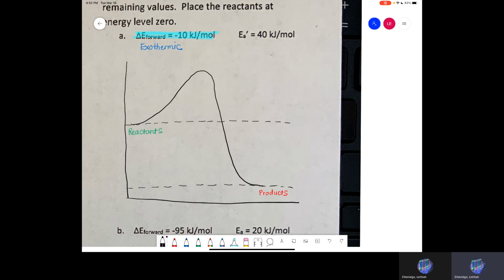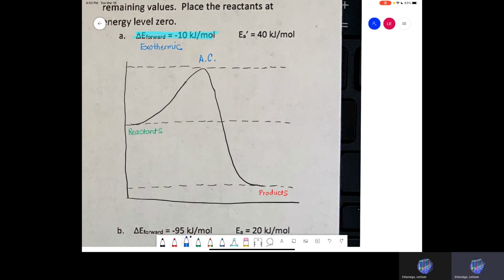The next line that I need to draw is going to be the highest point in the graph. Whoa, I missed it a little bit. That's okay. I'm glad my iPad erases. So let's fix that. We are going to go up here to this line and down here. Okay. This is going to be the highest point, which is considered your activated complex. So I'm just going to put AC.